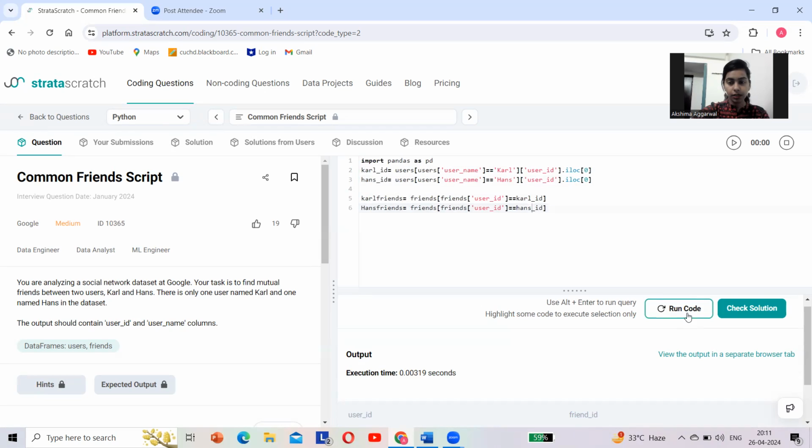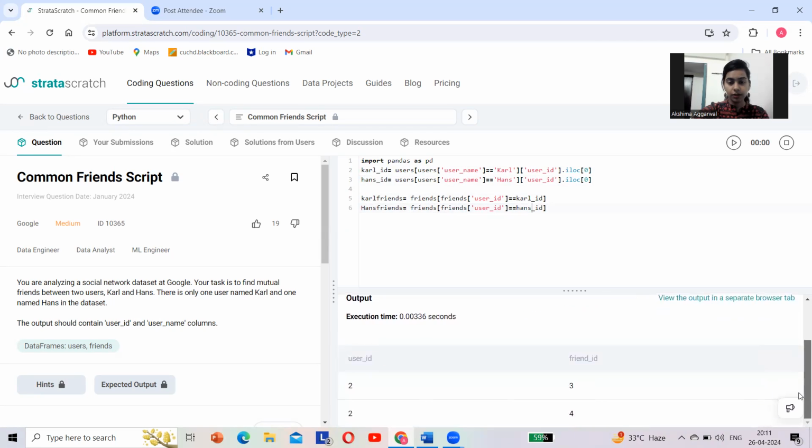Now let's see the output. Hans friends are 3 and 4. Right? Now, what do we need? We need to find out the common values between these two. Right? So, how do we find out the common values? We have the operator that is isin.